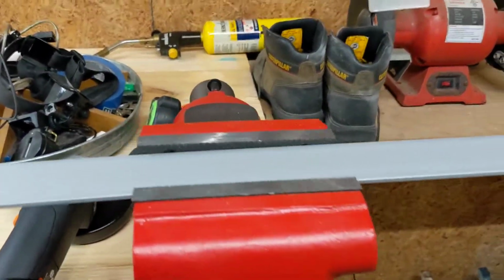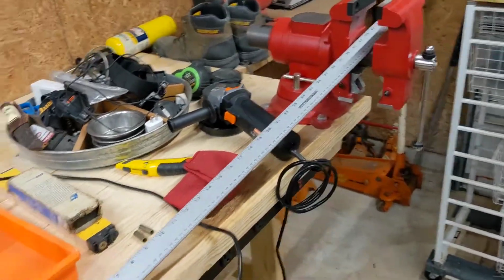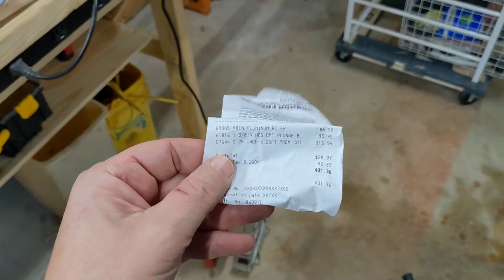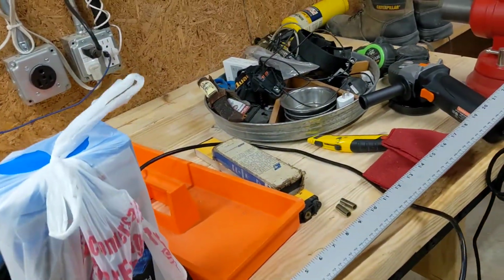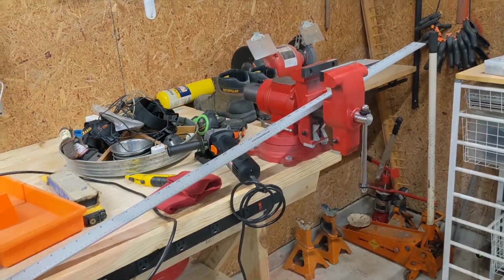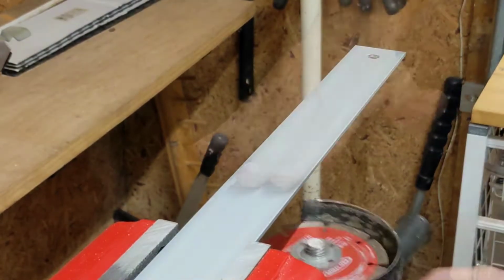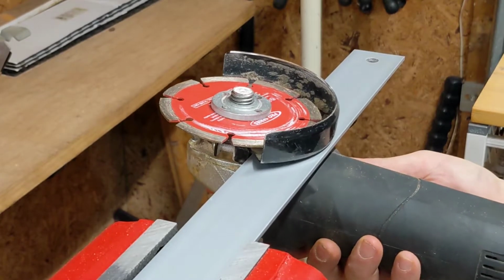And what this thing is, this is a 4 foot aluminum ruler. It was $7. The thing is, you can't even buy a piece of metal at Home Depot for $7. Okay, so the way this is gonna work, this will be mounted up against the wall. You'll just take the grinder and it'll hang on this bar right here.